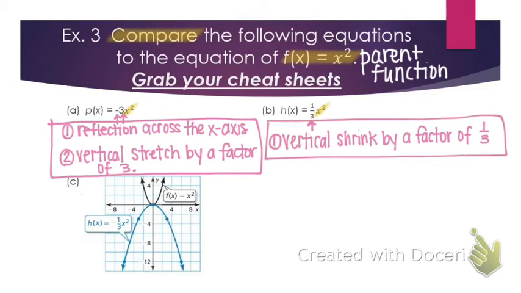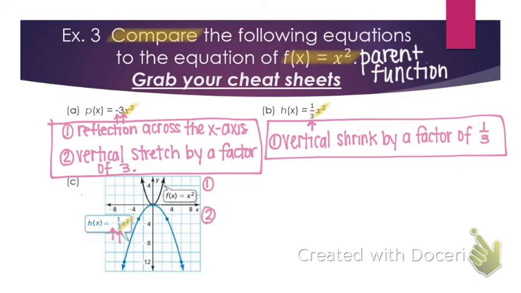Now, be careful when you see one like letter C. Remember, f of x equals x squared. This is the parent function. That's where the problem started. We are focusing on the h of x equation. All right? Again, let's find and identify the parent function. We see it right here, right? There's an x squared in that new function. How many things have been done to this parent function? 2. Again, remember, the sign is its own transformation. So we've got 1, 2 that we're going to list.